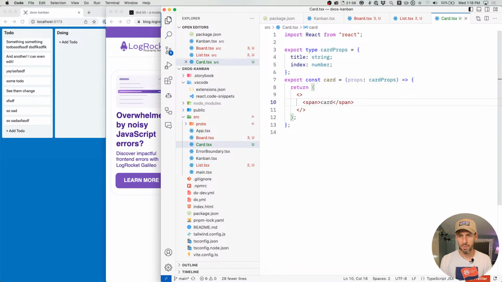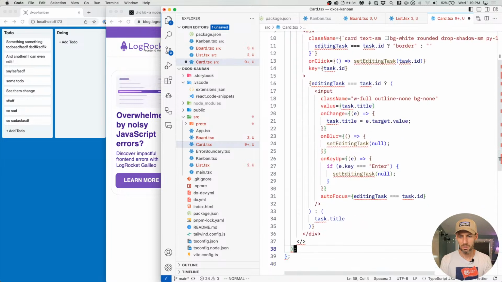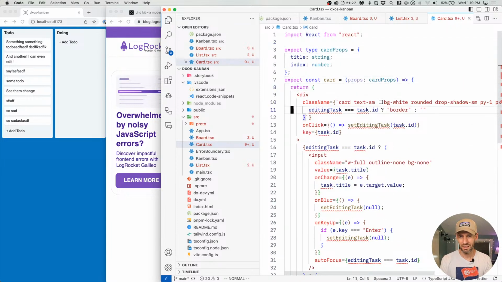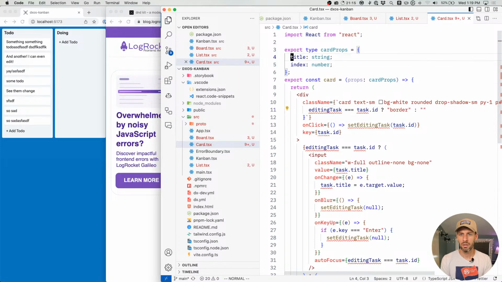And then let's paste that in here. And then let's find all the instances of task, case sensitive, and replace that with to-do. No, actually, I don't think it matters.